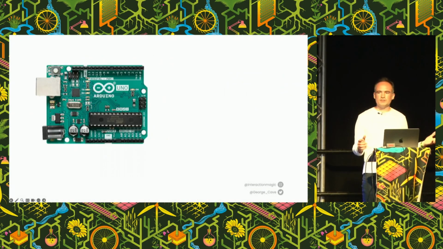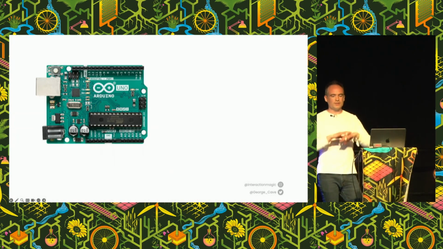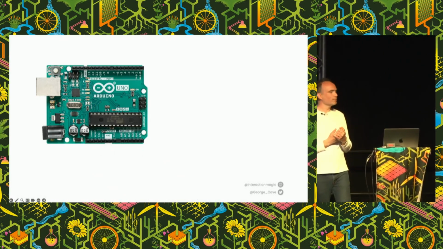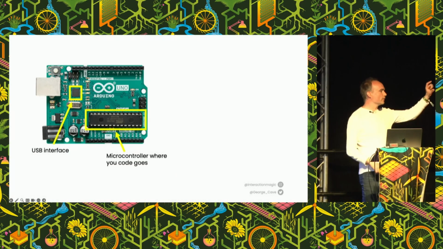So every USB device is a particular class of device, like a printer or a memory card. These whole device class sets, mass storage for memory sticks, MIDI for musical instruments. And on a basic Arduino, you've got 2 main chips. You've got this one here, where you put your code, and then you've got this USB to serial converter. And this is the interface to the computer. And it means no matter what code you put onto your Arduino, when you plug this in, it's always going to appear and identify as an Arduino to your computer.